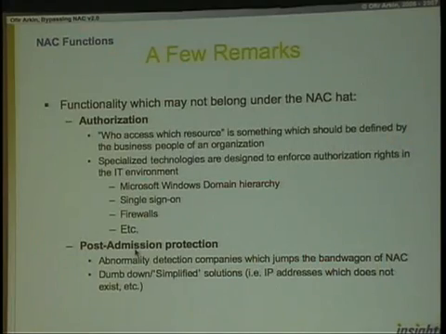Now, there are a lot of functions that may or may not belong inside a network access control solution. As far as I believe, there are some things that may or may not belong to it. In my understanding, authorization is something that should be provided by other security solutions or other technologies inside a network, like Windows domain hierarchy, using single sign-on and so forth. With post-admission protection, I'm still debating with myself if this is something that should be inside a network access control or not, but it's just a matter of definition.